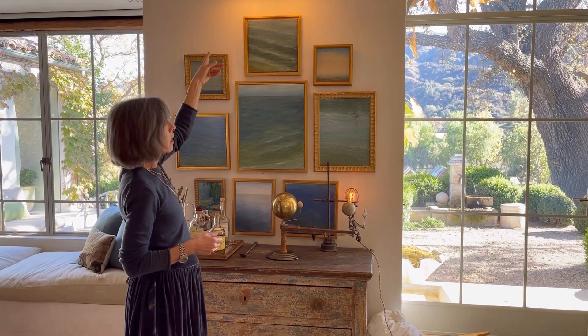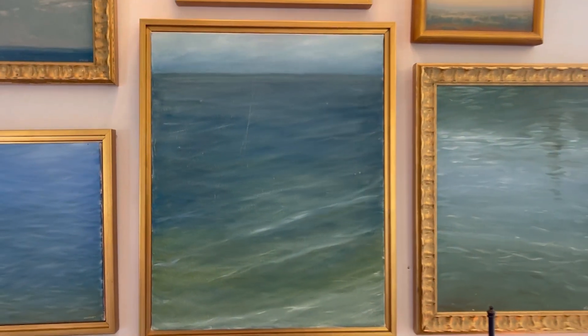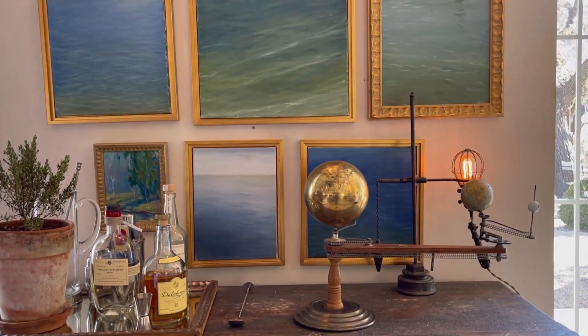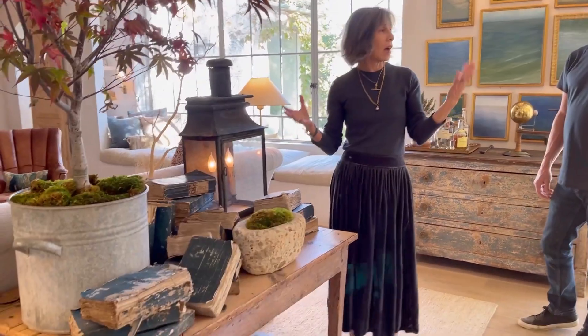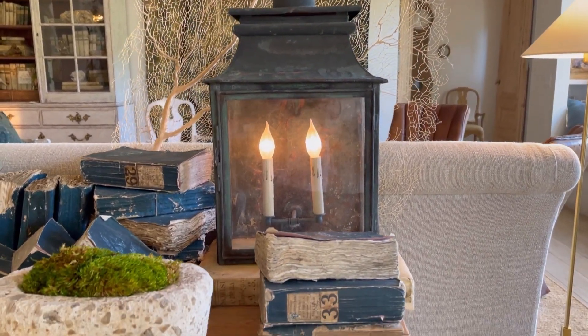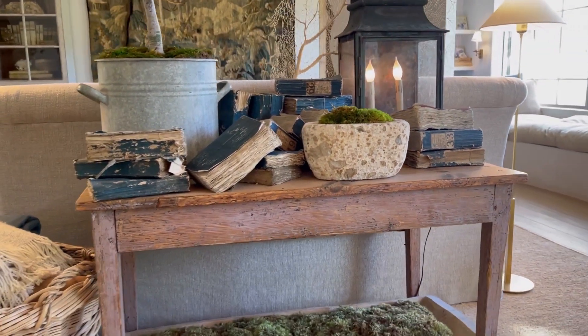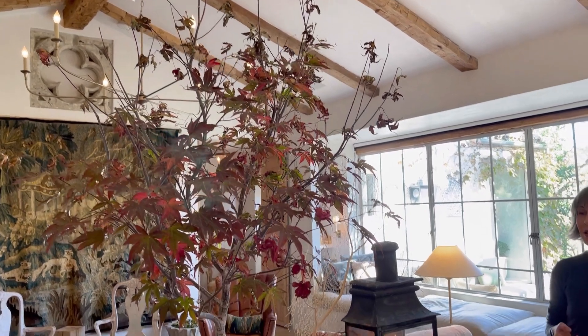We use picture lights to illuminate the walls — Steve's artwork and favorites by Jennifer Moses and Michael Abrams, including a little Steve Giannetti piece above this beautiful Italian cabinet which is now a bar. I love having the outdoors come in, so we have a lantern turned into a table lamp, old books used as decoration on a pretty Swedish table, and a beautiful maple whose turning leaves give the room a feeling of late fall and early winter.